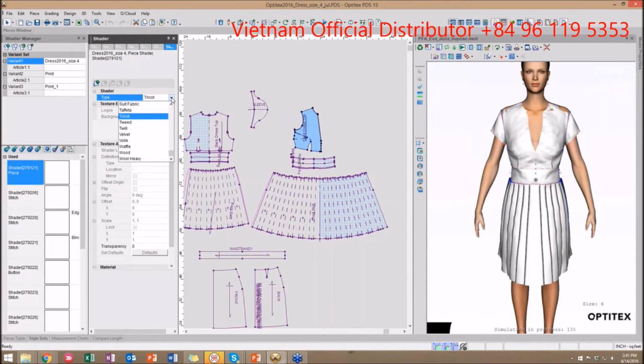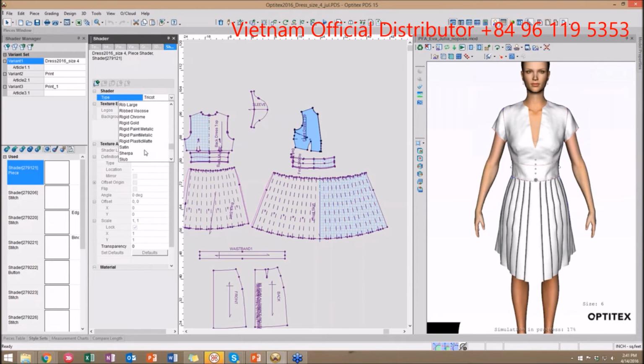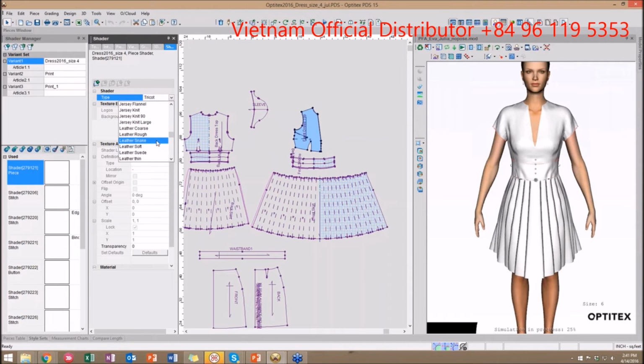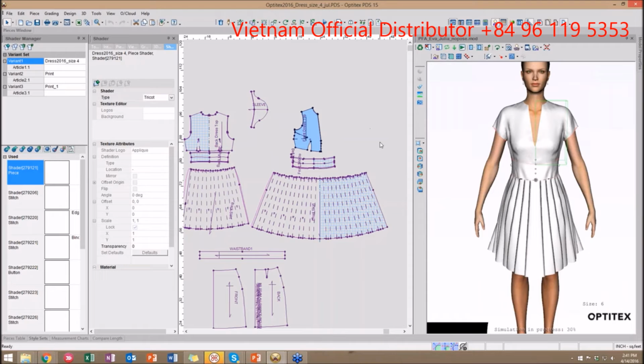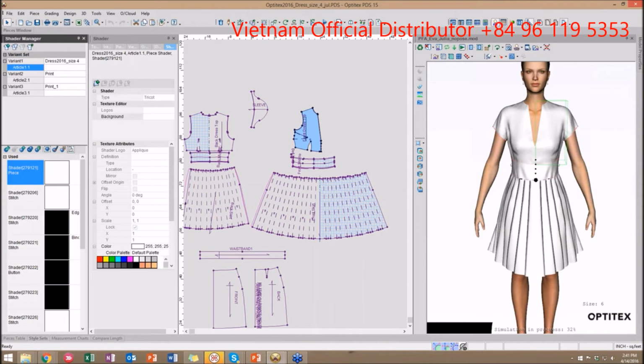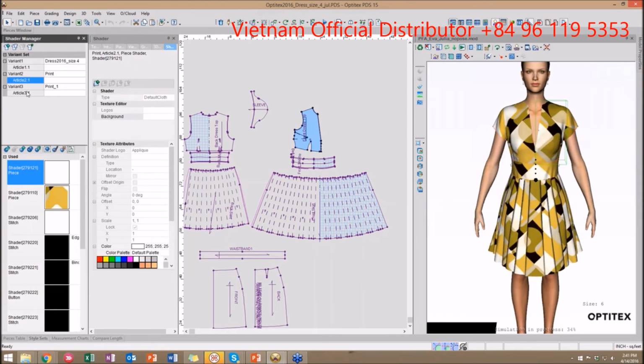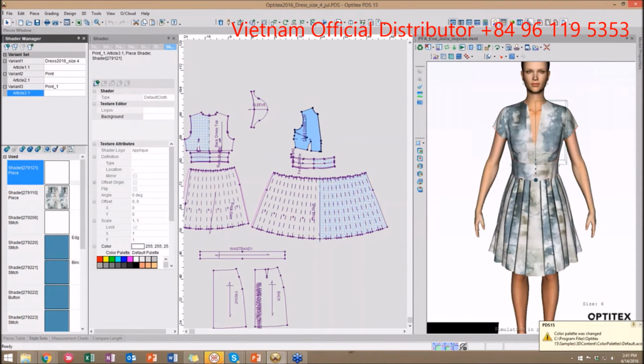Here we have all kinds of shaders, from tweeds to fleece to satin, plain rib, jersey knit, lycra, linen, leather, and we're trying to cover everything. I especially like to highlight that we have metallic, gold, silver, or any metallic color that you want to, for zippers, buttons, and those kinds of things. I can also then, of course, choose a particular print or color on top of that selection.